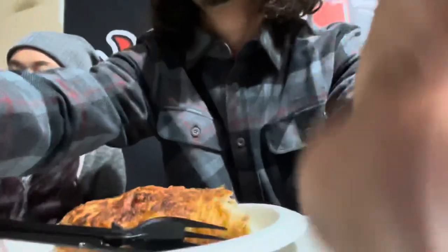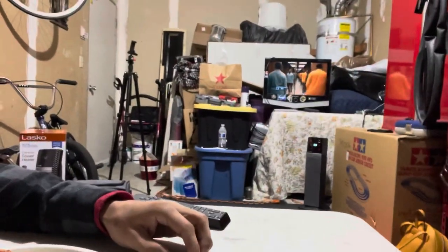So we got the new heater hooked up and it's so nice and toasty in here, so much better than before. It was chilly. Well, eating some food, having some coffee, and keeping warm with my new heater. How's it going there, buddy? But yes, be back with some cars.